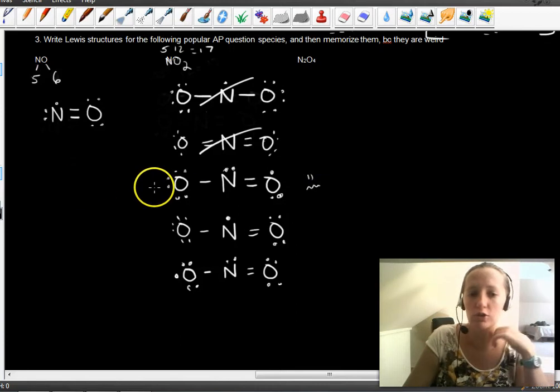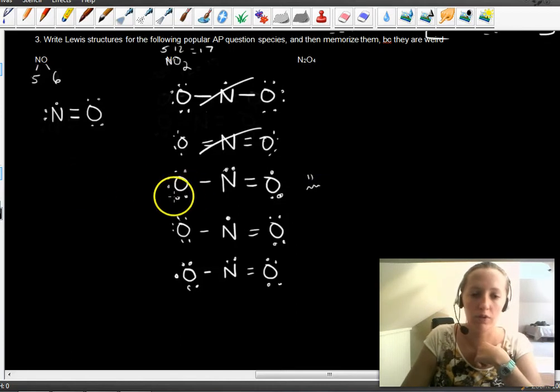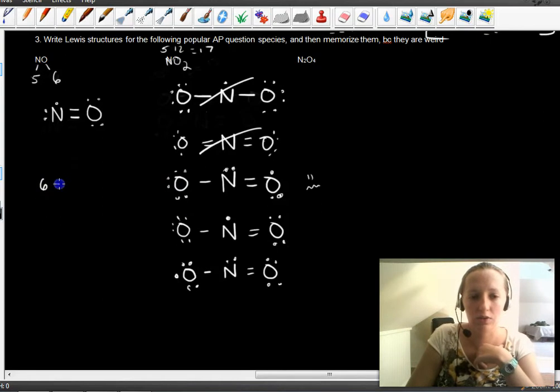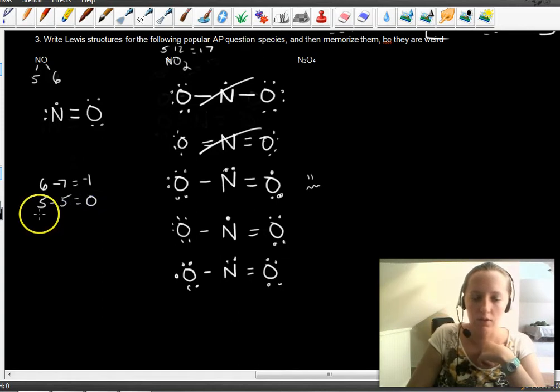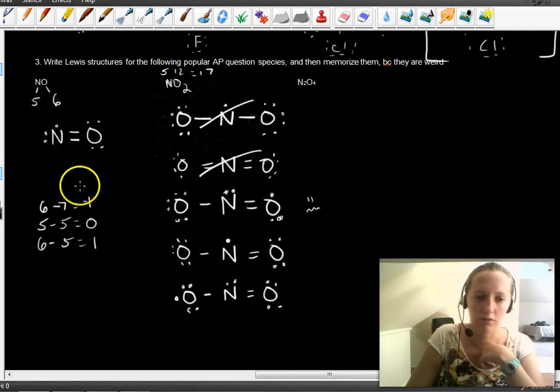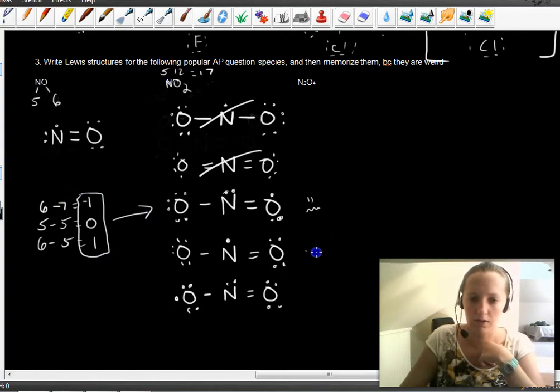So this is a situation in which you have to calculate your formal charge. For the leftmost oxygen, normally you've got 6 valence electrons, and in this situation you've got 7. 6 minus 7 is -1. And for nitrogen you've normally got 5, and in this situation you've got 1, 2, 3, 4, 5, so that's 5 minus 5, that's not bad. 0, and then oxygen you normally got 6, but instead we have 1, 2, 3, 4, 5. So this gets a score of negative 1, 0, 1 for that guy.